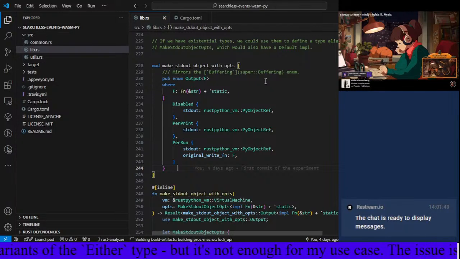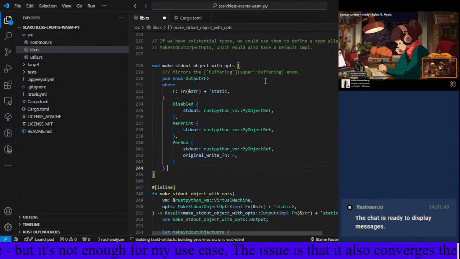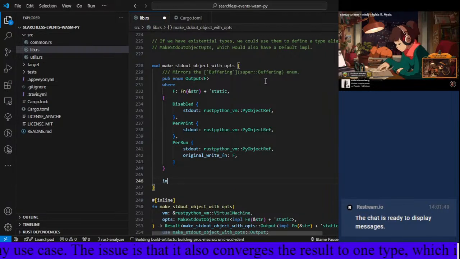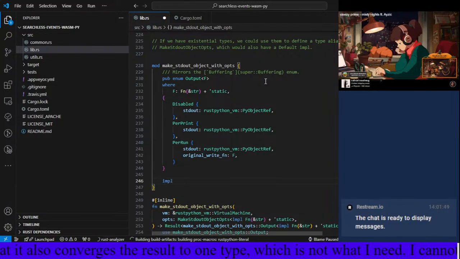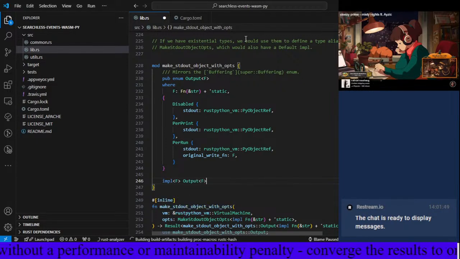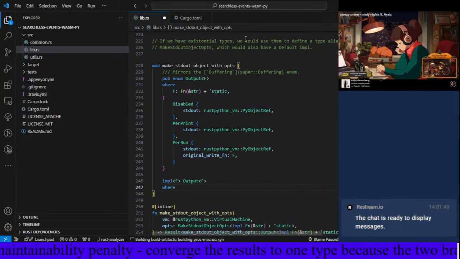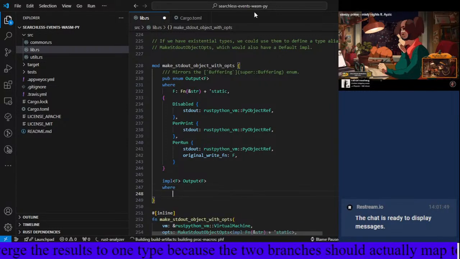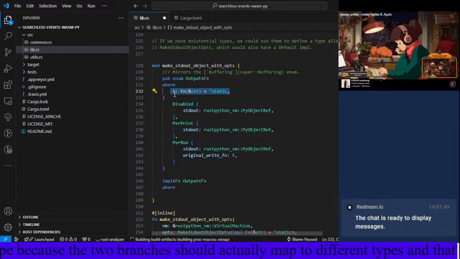What I want to do is just implement a function which is implemented for output of f, where f has this constraint.